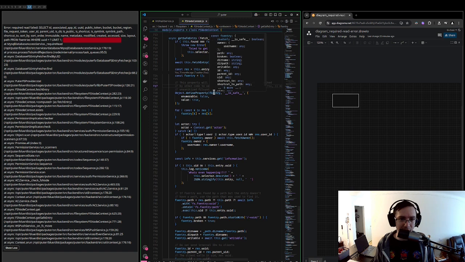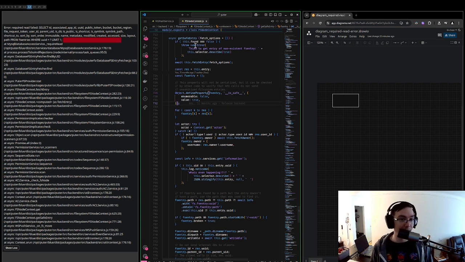We're going to set is safe on this entry. That will just let us check in other places and make sure that we got the file system entry from here, just to guarantee that we don't expose data that shouldn't be exposed.